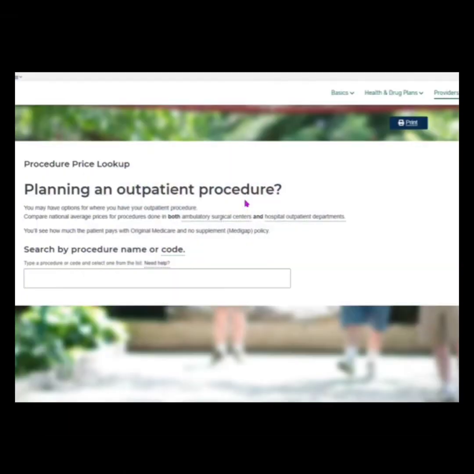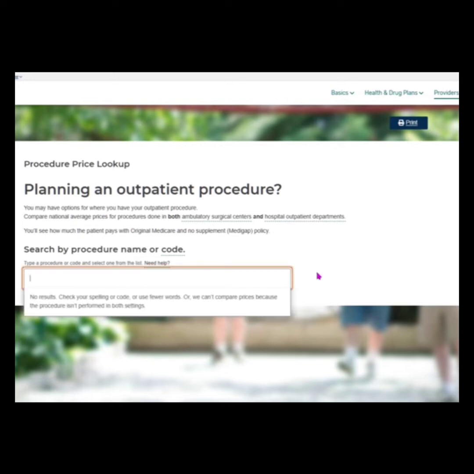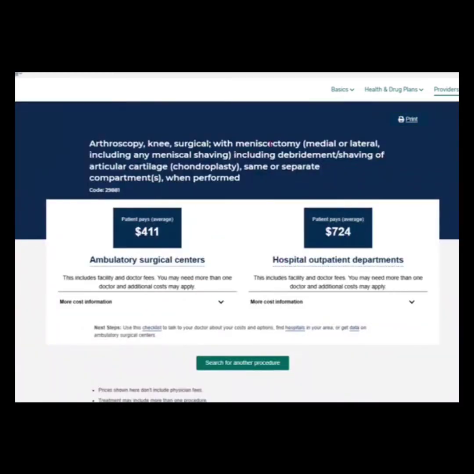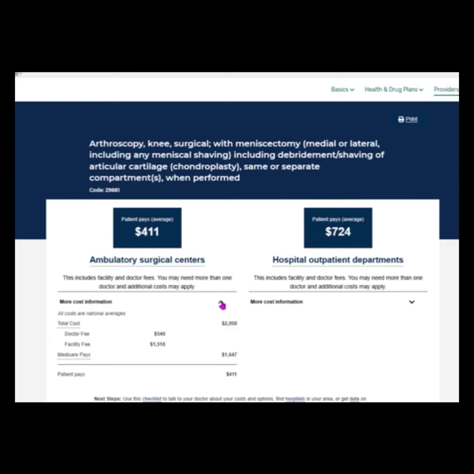Let's say you're planning to have an outpatient procedure done, and you are on original Medicare, maybe with a Medicare supplement, or you just want to know what Medicare is going to pay. You can go ahead and put in what you're going to have. Let's say it's knee surgery. If you have it at an ambulatory surgical center, you'll be responsible for 20%, or your Medicare supplement plan would.